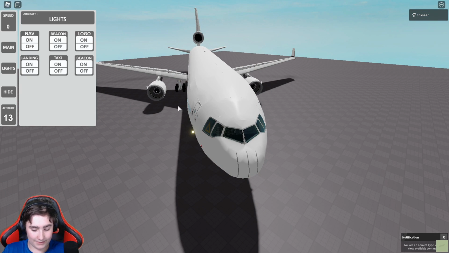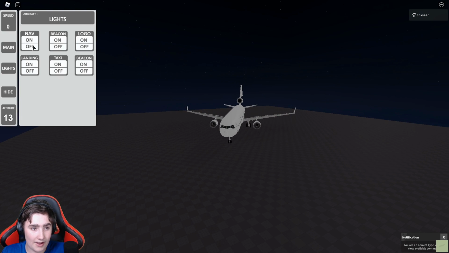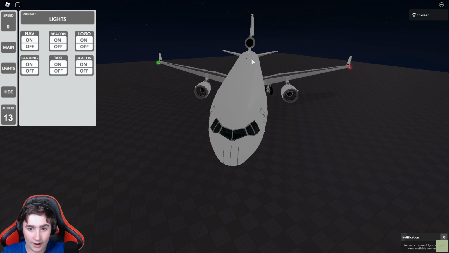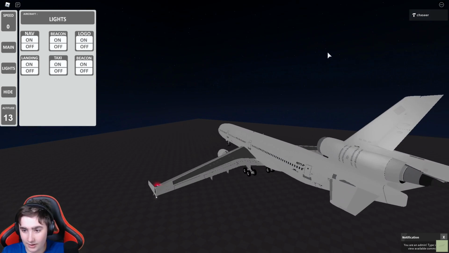But moving on, so we have the lights. I'm going to go ahead and make it very dark outside so we can see it. So we have nav lights, which are those lights right there. We have the beacon light, which is that light right there, I believe. Yeah. And then we have a logo light, which is also known as the tail light, which is that light right there.